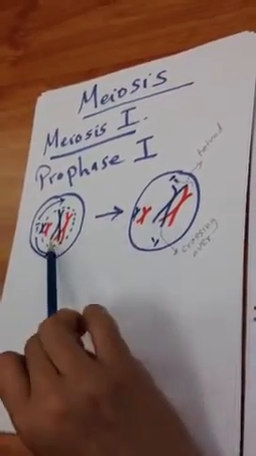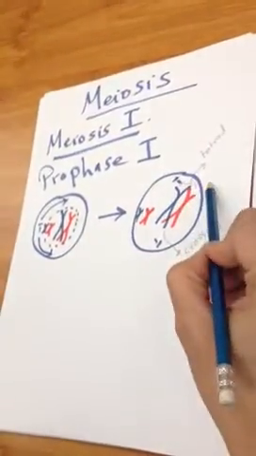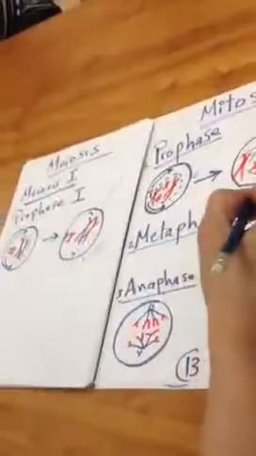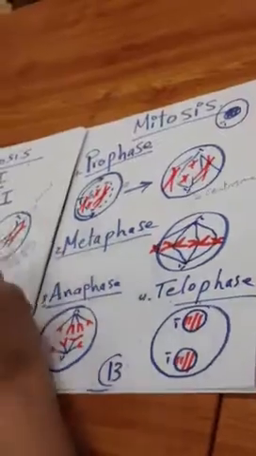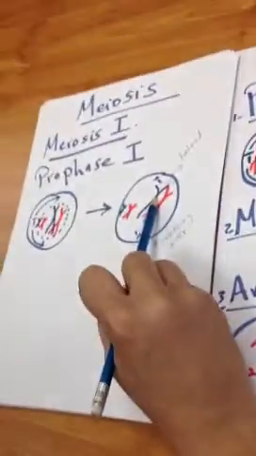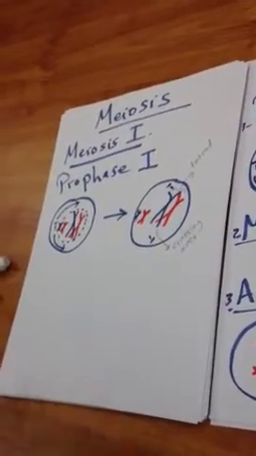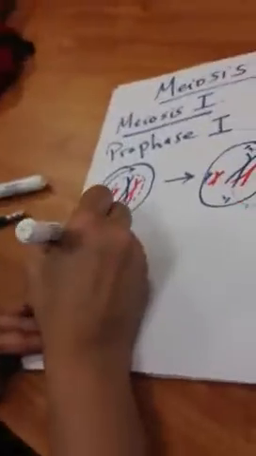خلاص. يبقى في 2 differences هنا. Number 1 tetrads appear. Tetrad occurs here, not tetrad occur. هنا crossing over takes place. هنا crossing over does not take place. تمام. هنا the pair of chromosomes appear very close to each other. هنا the pair of chromosomes do not appear very close to each other. تمام. طيب بعد كده metaphase 1.